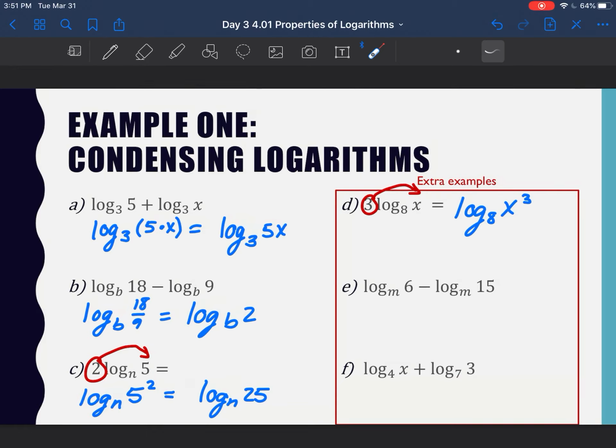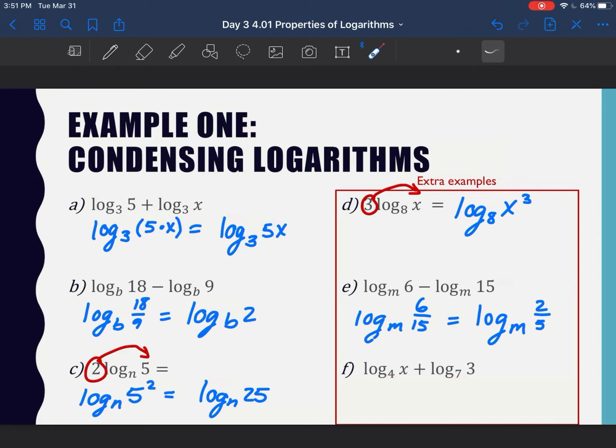So this one both has m's, so you can combine them to be one logarithm, and it's subtraction, so subtraction is going to combine using division, so 6 over 15, and it has to be in that order, 6 on top, 15 on the bottom, because that's the order it was written in. And then as always, simplify your fractions, so log m of 2 over 5 when I divide by 3 for both top and bottom.